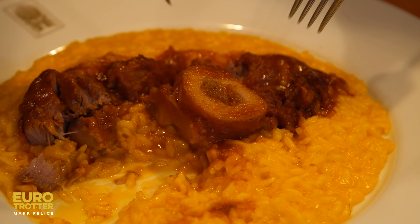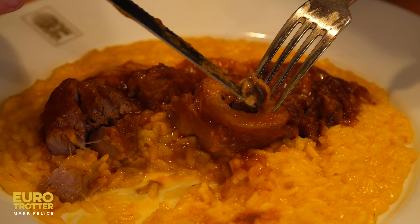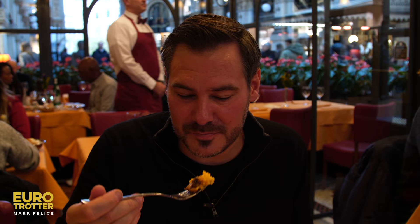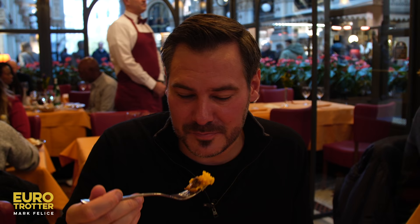And if you think you're done with this dish, think again, because there's a very special part you cannot omit — the actual marrow that you'll find here in the bone. You just scoop it right out. It's somewhere between fat and a buttery taste, and it is so good. Combined with all the good flavor from the risotto and the veal — fantastic. This is the perfect osso buco, and the marrow takes it to a whole new level.